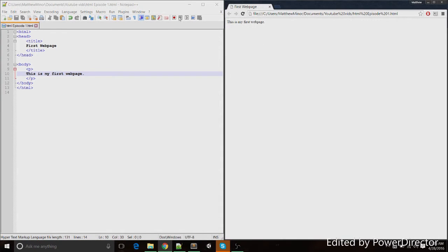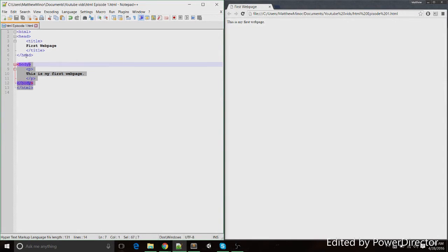So what we can do next, and I recommend this if you're continuously working on a website and you want to see the progress as you go, is keep your code over here and keep the web page pulled up over here, and every time you save, you can press Control S, or Command S, I think, for Macs. You can refresh this page and it will bring up what you just put in. So let's say you wanted to ask, how am I doing on my new web page? Let's save that, come over here, refresh, and it brings it up. How am I doing? Just a quick easy tip that I like to do.